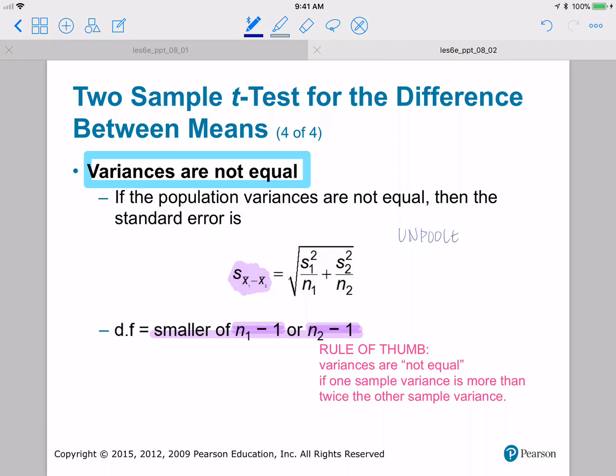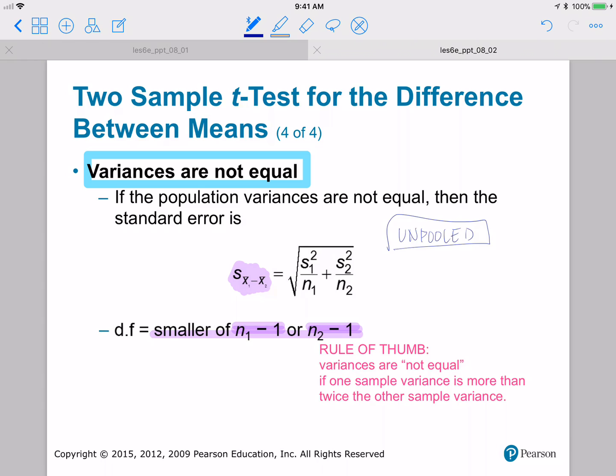Essentially, the deal with pooled and unpooled is you've got two samples, or two populations really. If the populations have similar variance, then you can group them all together and treat it as one big population. So you can pool the data. If the variances are different from each other, then you would want to keep track of those differences and you wouldn't want to combine the distributions. That's what's behind pooled versus unpooled.